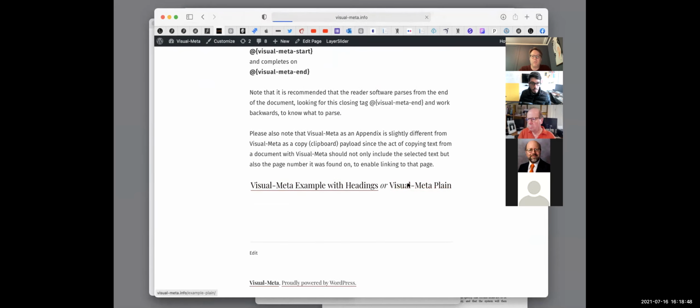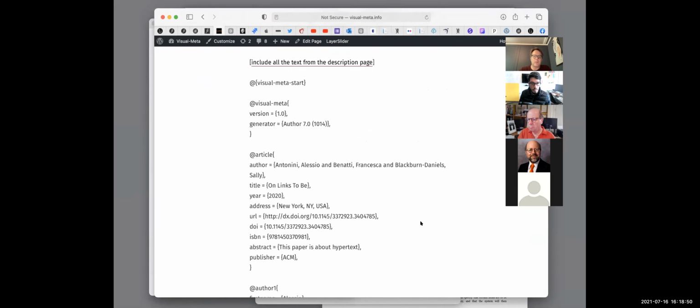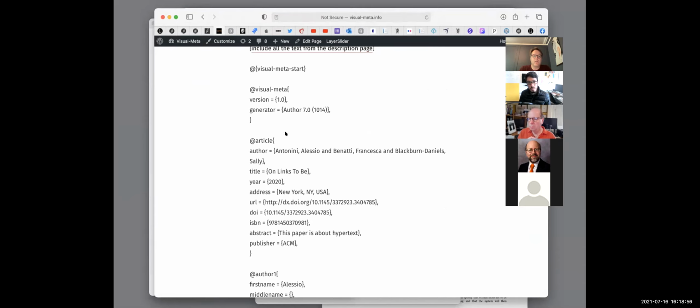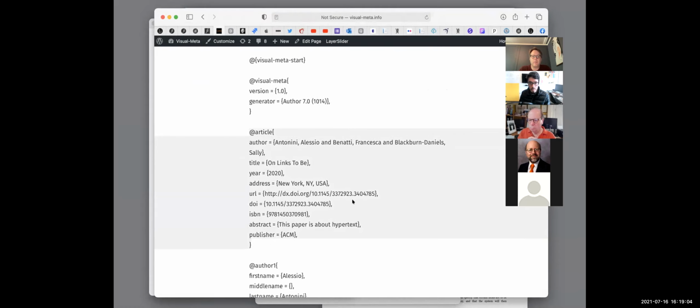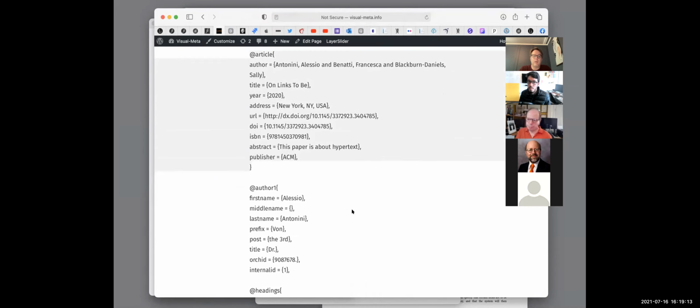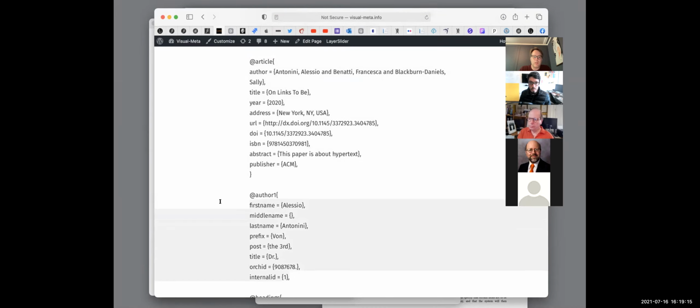So if we look at the plain one, and Jacob, this is what we worked on last week, and I think this is exactly what you also came up with, and that is in the visual meta, we have BibTeX as it's given to us by ACM. We do nothing other than make sure there's nothing funny. That's the easy bit. So if all we do is that, we have visual meta on these documents and it's a win. But then we all know the huge issues with author names.